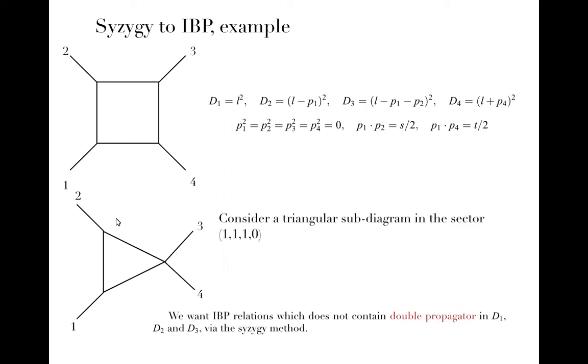You know the answer. This integral, suppose there's no double propagator, or even with double propagator, it's always reduced to a bubble integral. But if you use Laporta, then you have to somehow first generate all this kind of double propagator integrals, or even triple propagator integrals, combine all these IBPs together, and then do the Gaussian elimination to find that this integral is actually a bubble. So let's do some kind of CCG computation to get the IBP.